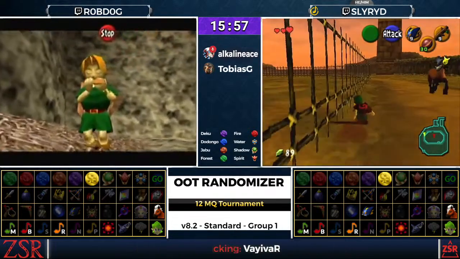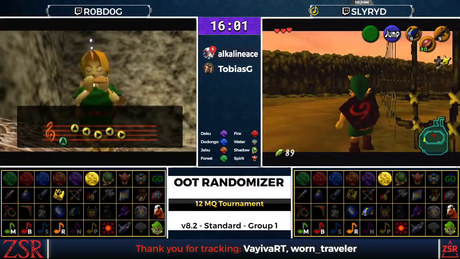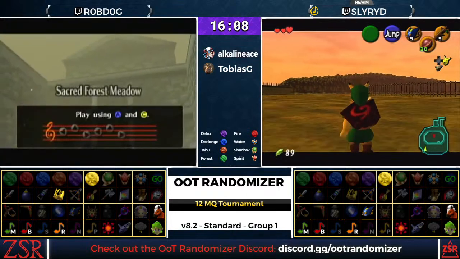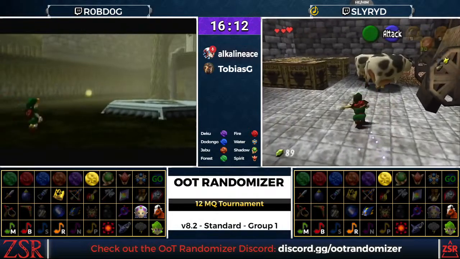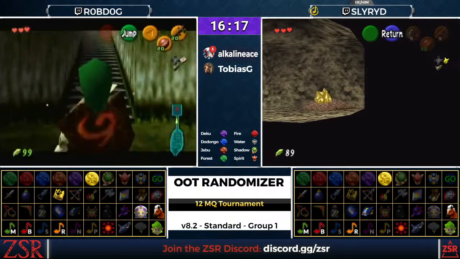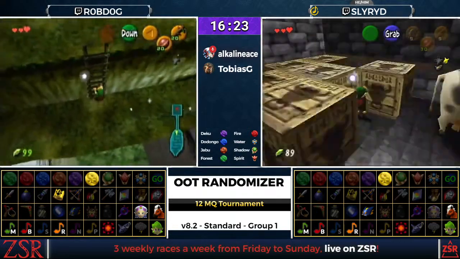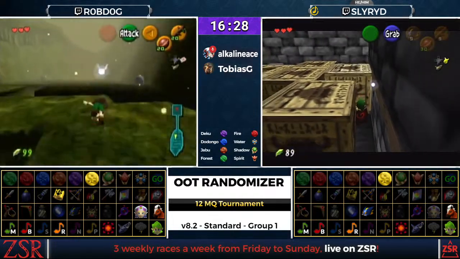Yeah. That's not really relevant until you have long shot. As long as we don't have long shot, it's not really important to have strength 2. Yeah, Zelda's Lullaby. Yeah, that's really good. The song we do not want to see is Storms at this point. Storms is Bottom of the Well, but Bottom of the Well in Master Quest is bad? Yeah.